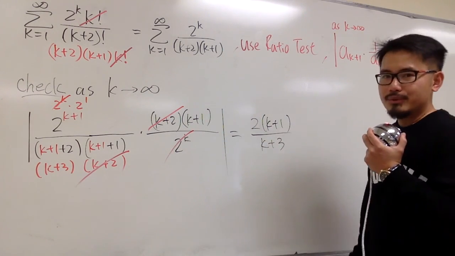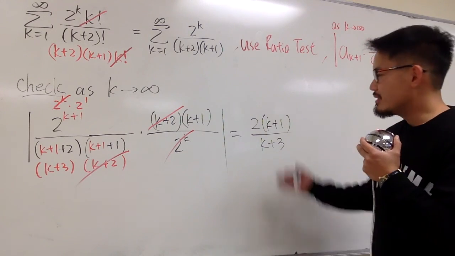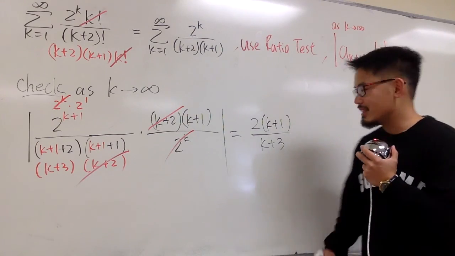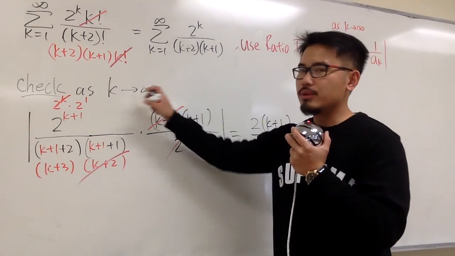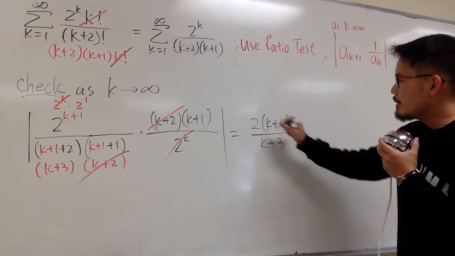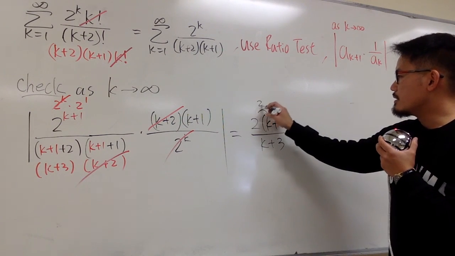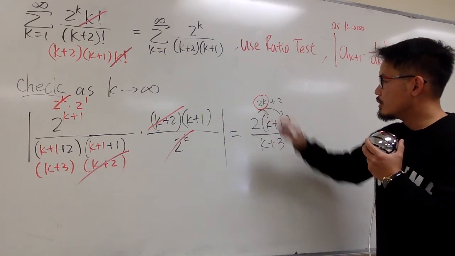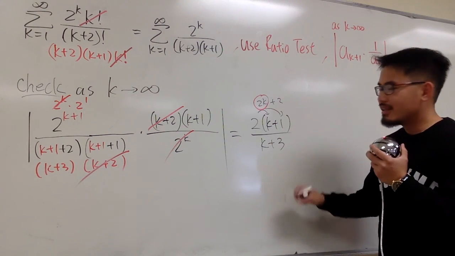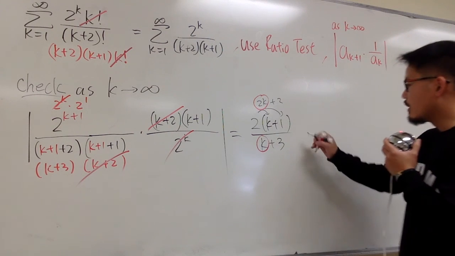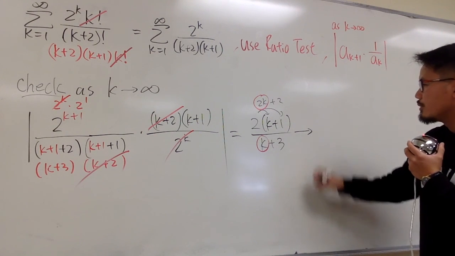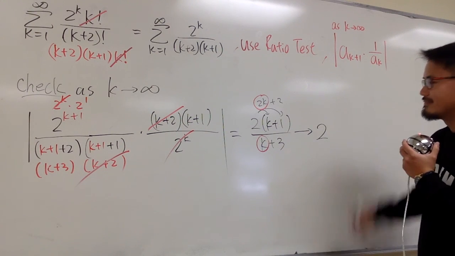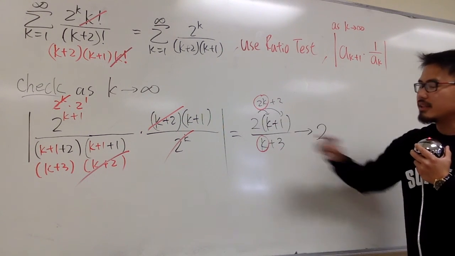Do we need the absolute value? No, we don't, because everything inside here is positive anyways. And now we are going to take the limit, we are going to take the limit as k goes to infinity. On the top, as you can see, after you distribute it's the same as just 2k plus 2, and we can just look at this as 2k, that's the dominating part. On the bottom it's k. So you know this expression, it's going to be approaching to 2k over k, which is the same as 2, because the k is cancelled nicely.